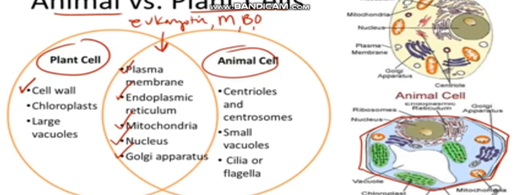grows taller. Animal cells do not directly require the sun. Directly, I should say. They do require the sun indirectly, but do not directly require the sun, and so therefore require actual movement to find food, and therefore they do not have a cell wall to permit more fluidity in movement. Next, plants have structures called chloroplasts.